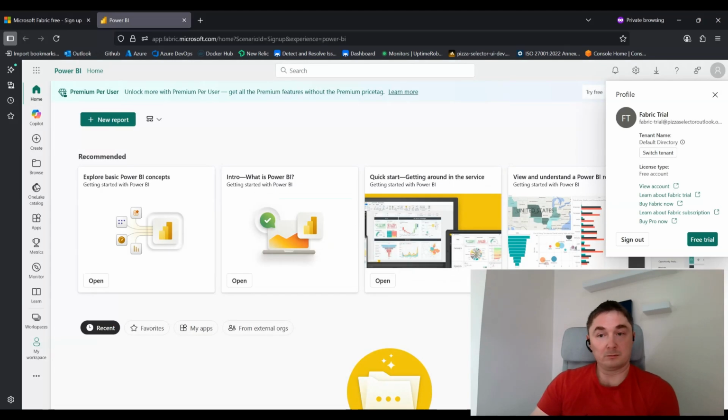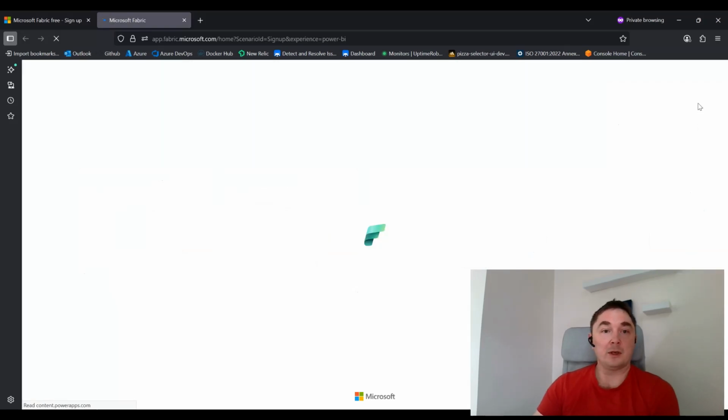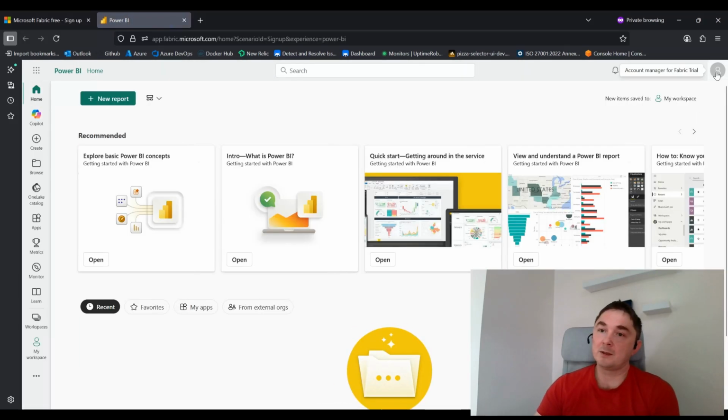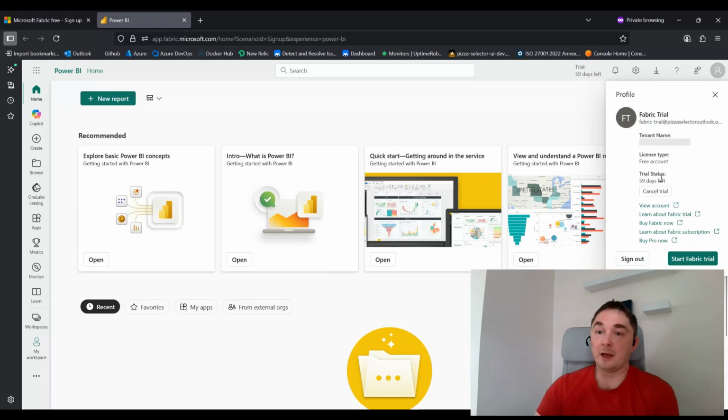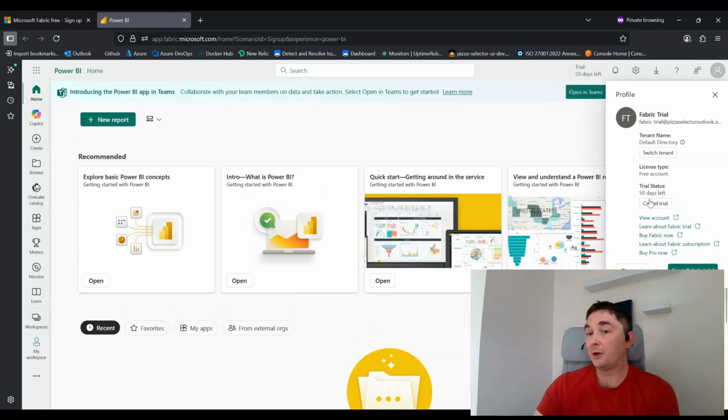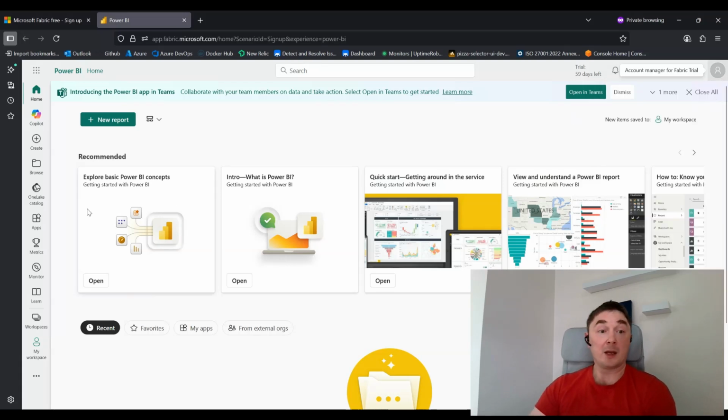So we can stay where we are, and we can confirm that we now have a trial status of 59 days left. You can cancel it anytime, and after it finishes, it will not immediately start billing you. It will ask you very nicely to start using the real capacity for your case.